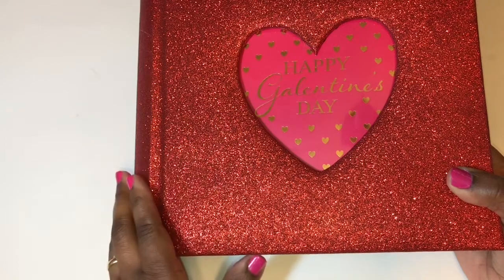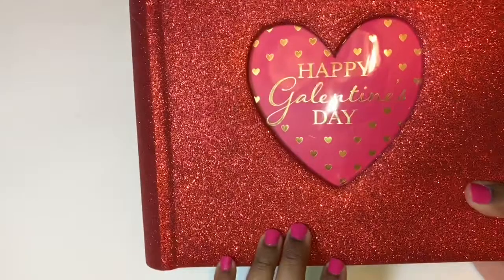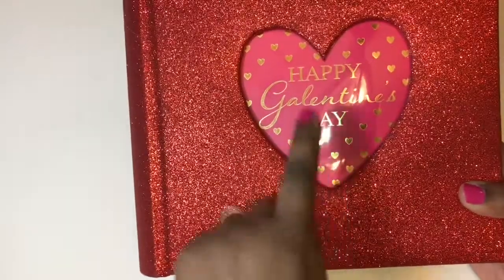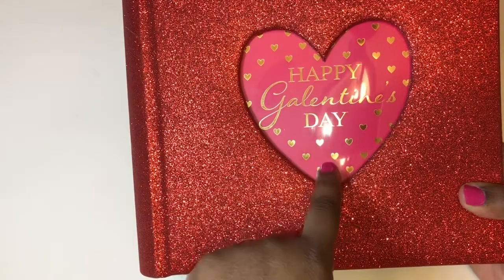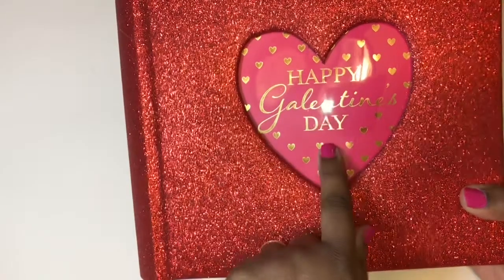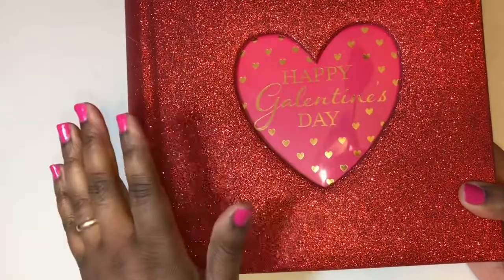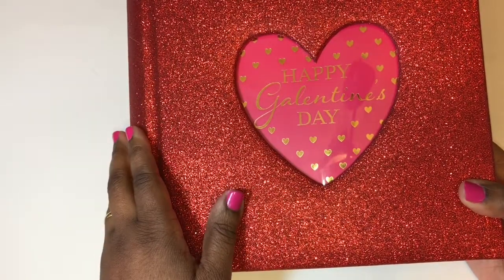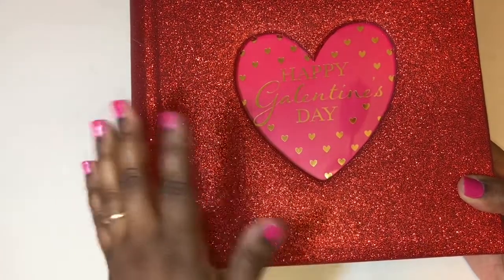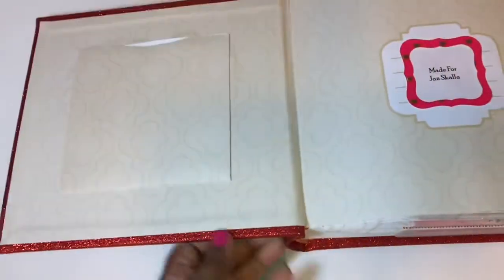That's what I wanted to do, and this is how mine turned out. I just put some paper here in the heart of this book — it actually comes from a gift bag that says 'Happy Galentine's Day.' I just cut up that gift bag and placed it in here. I didn't want to overcrowd it, because I like to keep options open — she may want to do something else with the book.